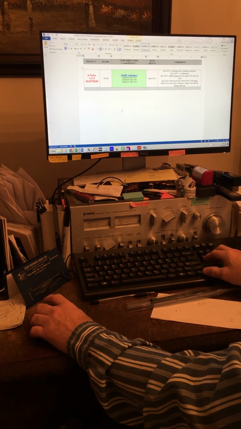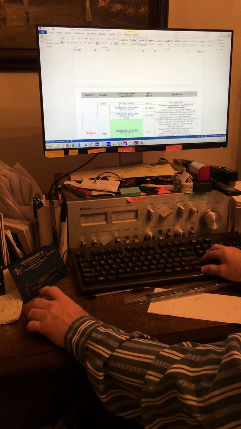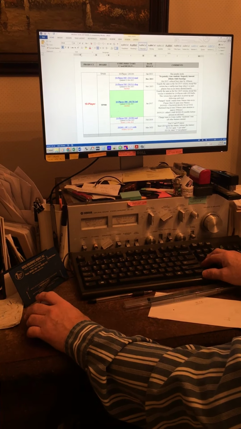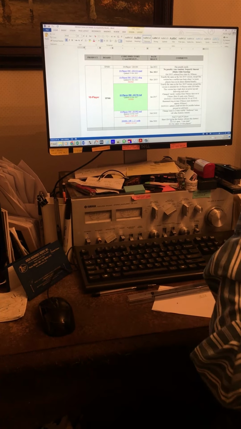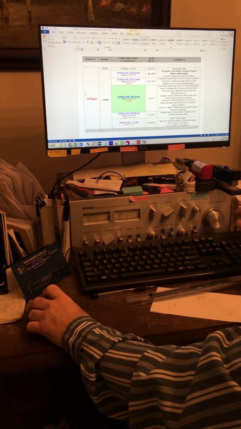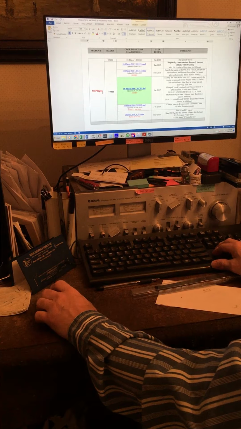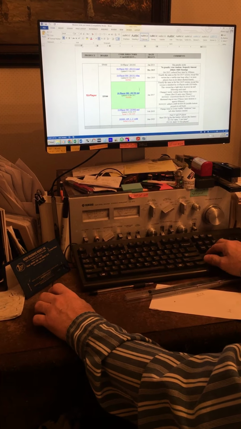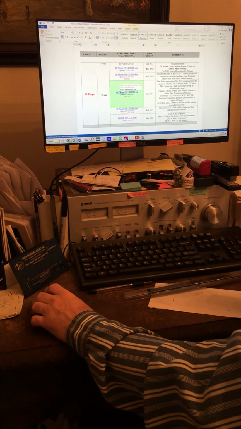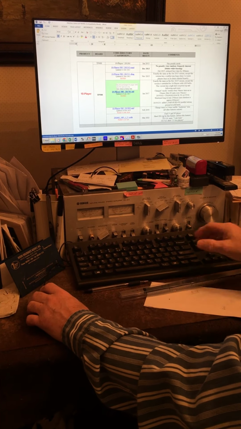Now I'm going to step through the steps required to program a 10-player chip. Again, I scroll down until I see the name of the product, which is 10-player, and then this green thing right here is how I get to the program that programs the chip.